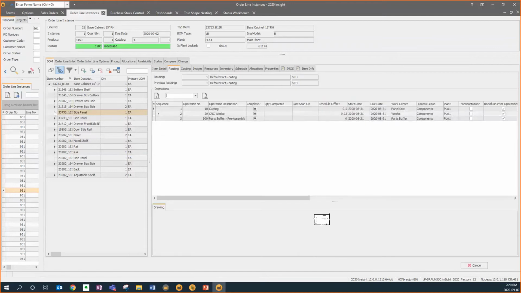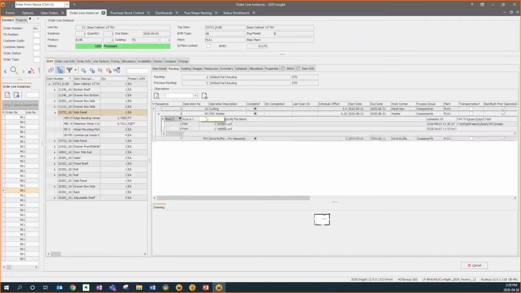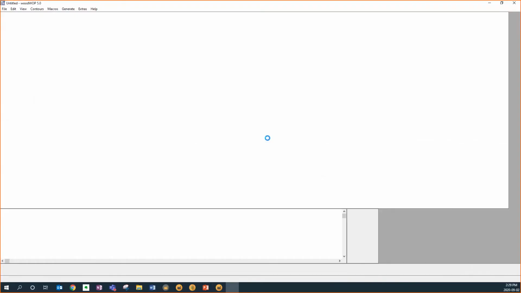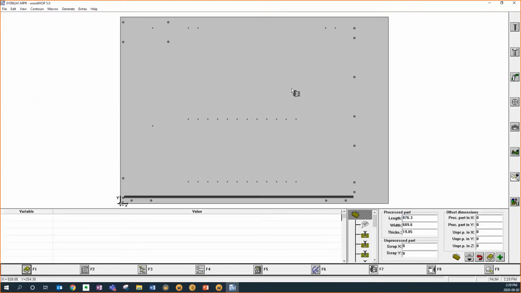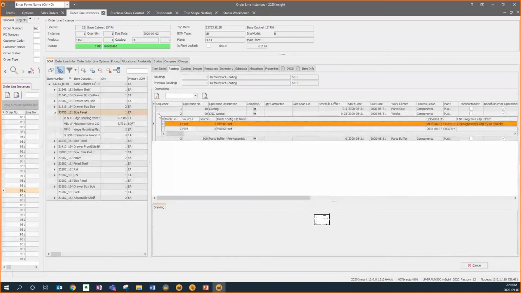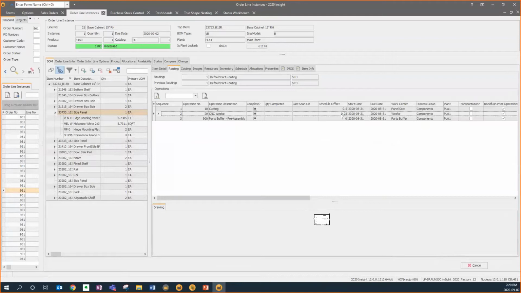Again, I know my raw material here. I know my routings. And again, even with the routings, I can see to which kind of machine it needs to go. In my case here, to a Weeke. And the system generates automatically in the background the CNC program, which I call up here just in Woodwork. If it would be a BSM machine, we would call it up in BSM Works. And again, I see my time in here as well.